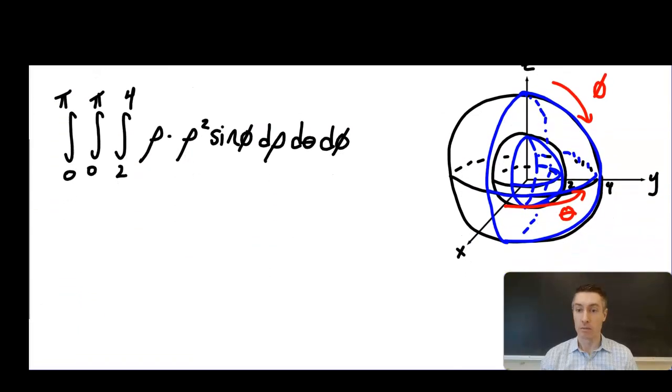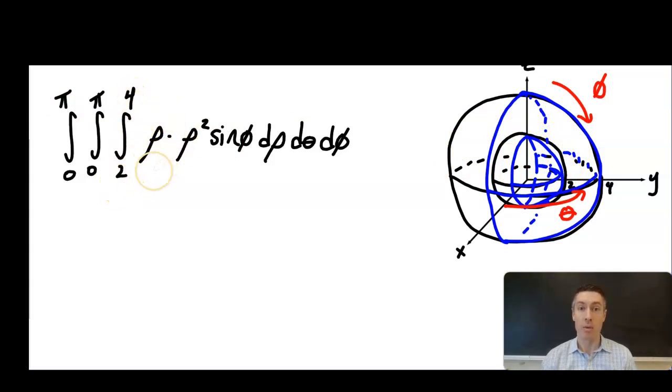Okay, so I drew the two spheres. Then in blue, I highlighted the part of each sphere that was y greater than or equal to 0. So you can see we're on the right side of the xz plane for both of those spheres. That means theta goes from the positive x-axis to the negative x-axis, so 0 to pi. Phi goes from the positive z to the negative z-axis, so 0 to pi. Then our region is in between the two spherical surfaces, whose radiuses are 2 and 4.